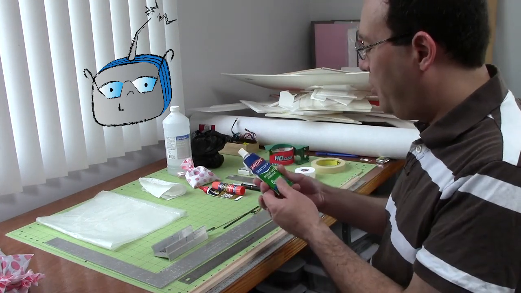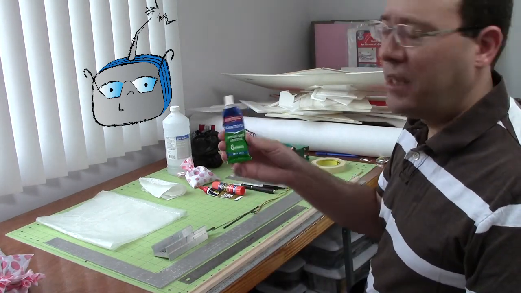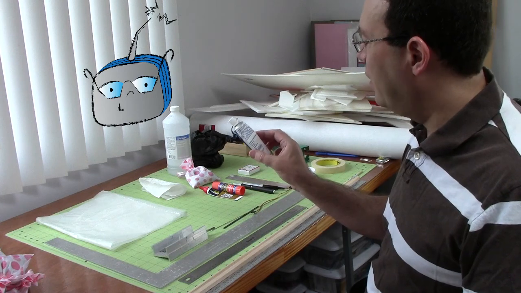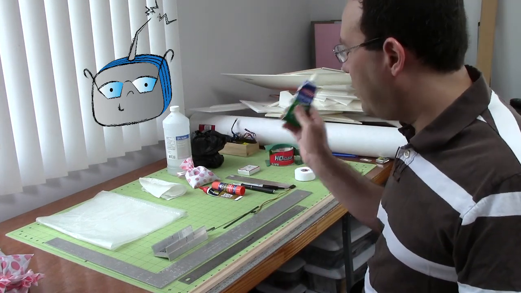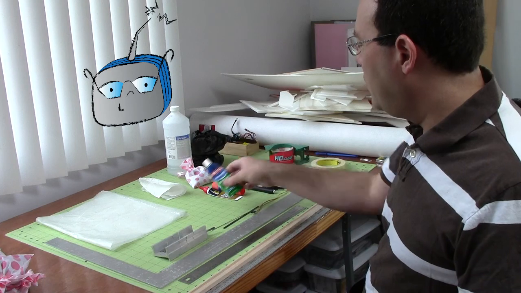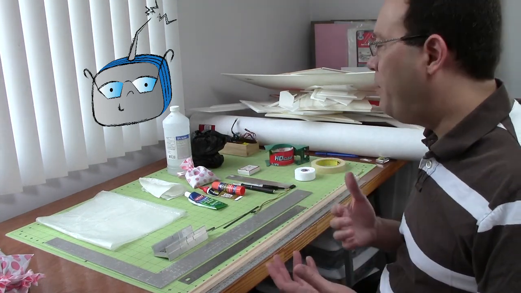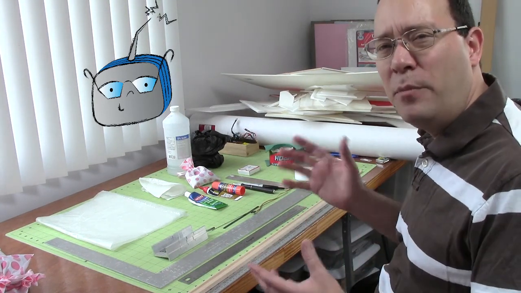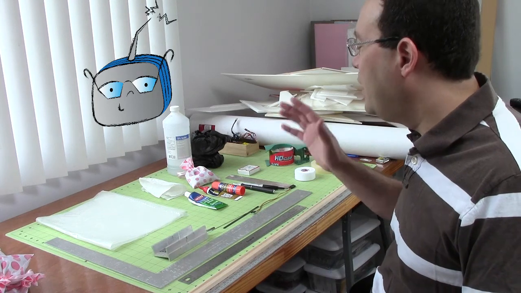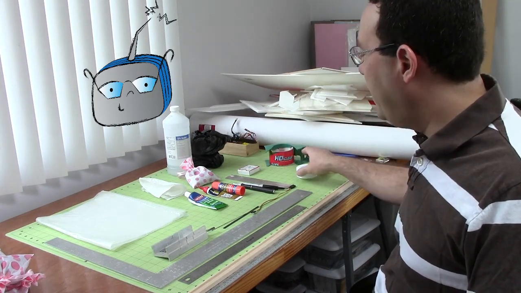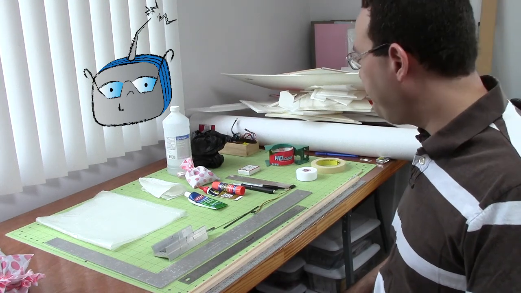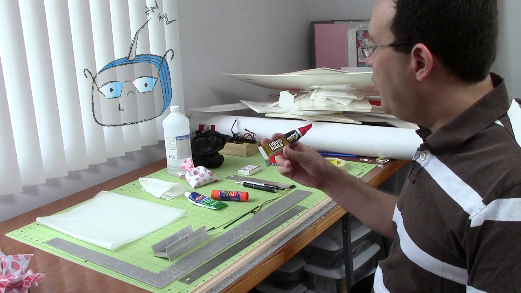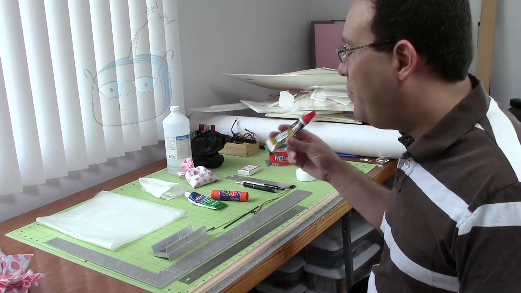The glues, I've switched to using these Loctite Crafters. I'm pretty happy with it. It's non-toxic, which is nice. It doesn't have much of a smell. You can clean it up with water. It doesn't harm foam. They say two hours before you move the part. After one hour, it's usually good enough that it can be manipulated without it coming apart.